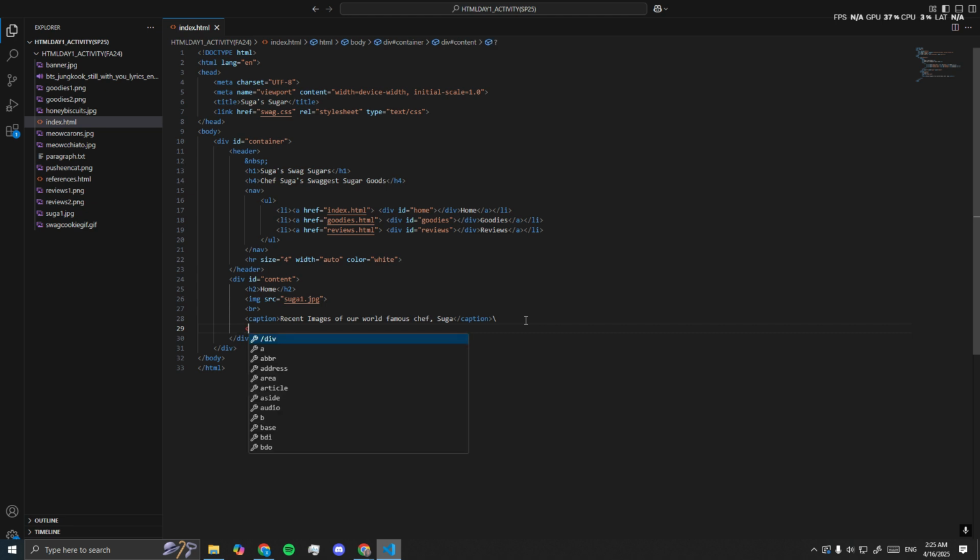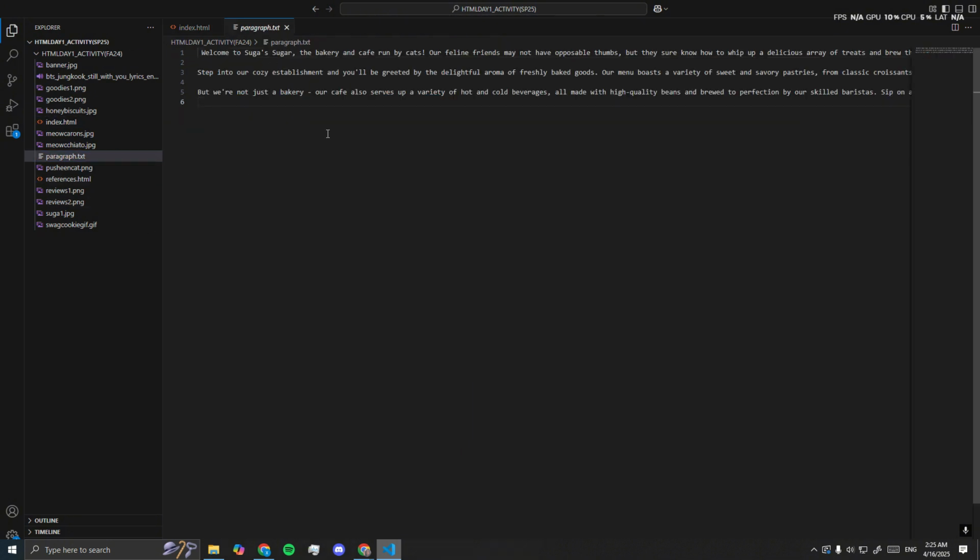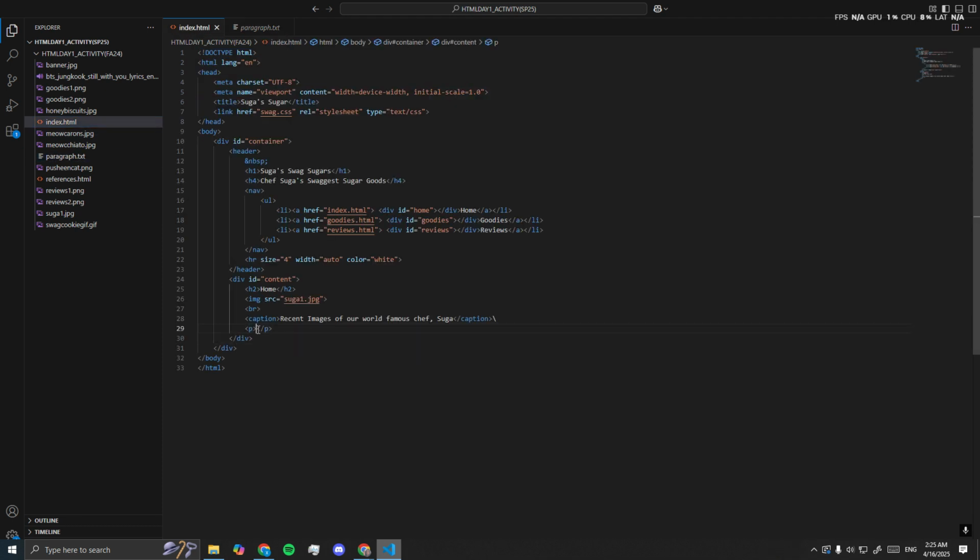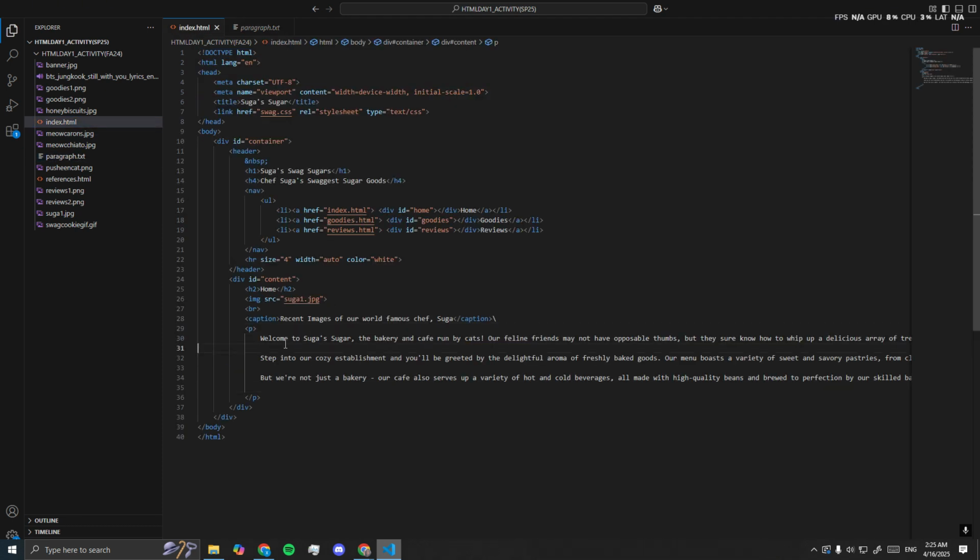So we're gonna type in P, so again that indicates a paragraph, and we're gonna quickly go into our paragraph.txt and we're gonna Control A, copy, and Control V. Okay, Control V here. I formatted it so it's easy for you guys to navigate this, but we're gonna just quickly add a BR tag, a break tag in between all of these little sections.